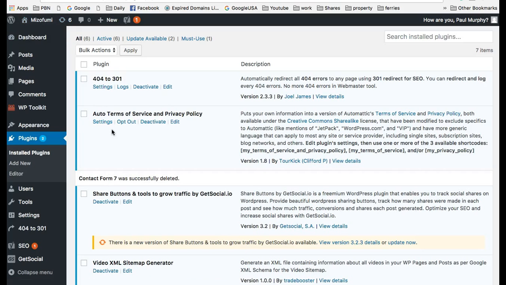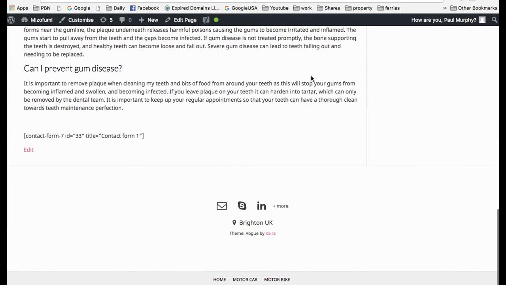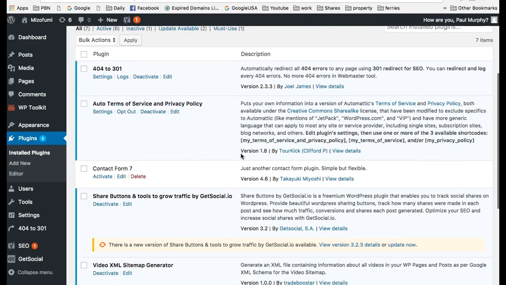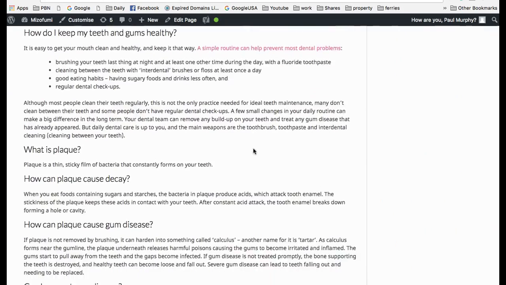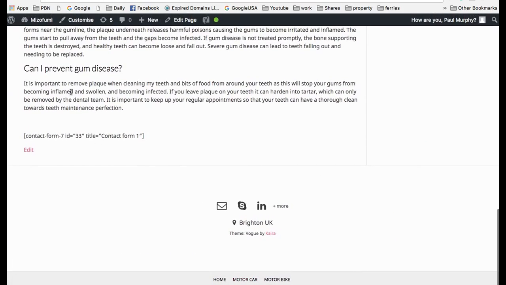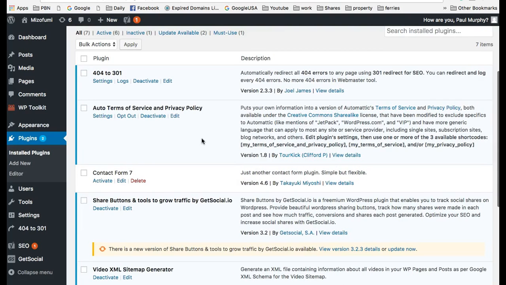Now it's important. It's getting more and more important with Google as well, and it's a kind of legal requirement for you to have. I usually put them in the footer: a terms of service, a FAQ, and a privacy policy. I think that's all you need at the bottom, and this will automatically generate that for you, and then you can supply the links, and you can make any tweaks that you want.